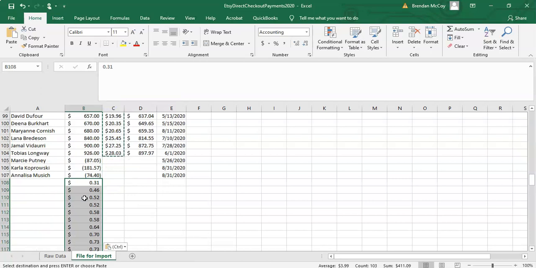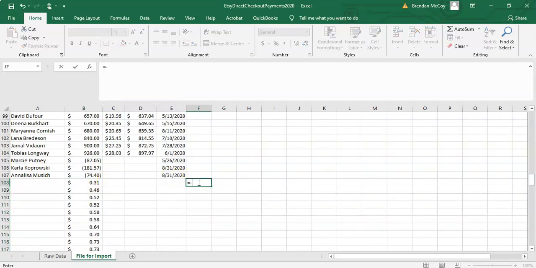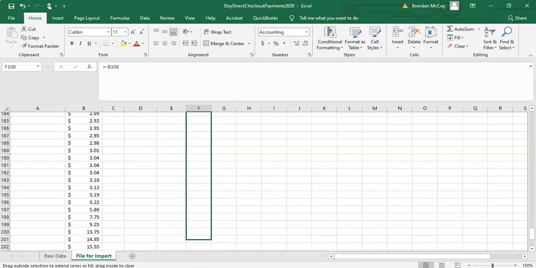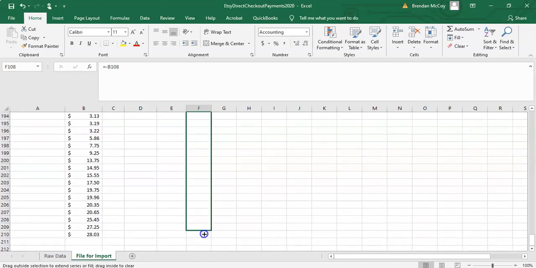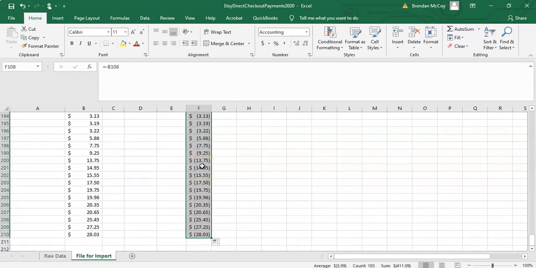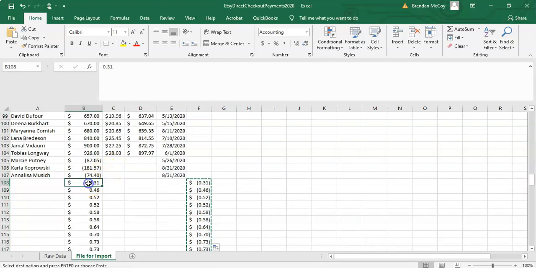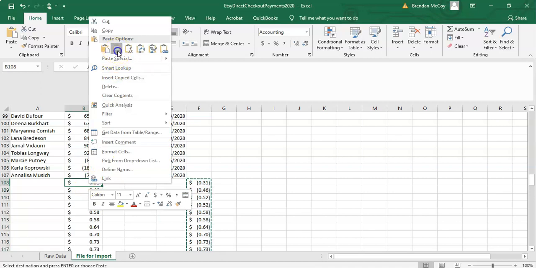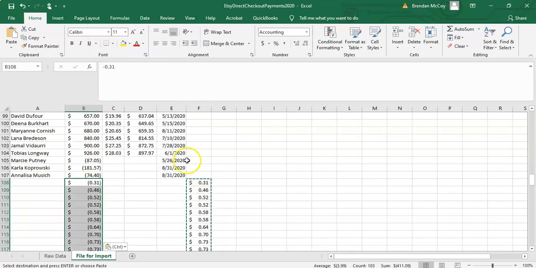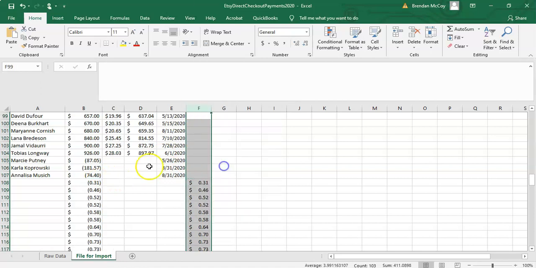There's one more trick we have to do. I'm going to come over here to a blank cell, say equals a negative. So now we're going to account for all these fees, since these are negatives. These are actually expenses as negative numbers. Come down here, right click, copy. Then I'm going to come back over here and paste them in here, right click, paste 1, 2, 3. And now I can get rid of this because we have all the fees here. So I'm going to right click, get rid of all this.